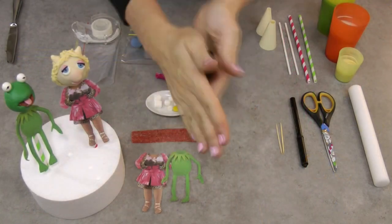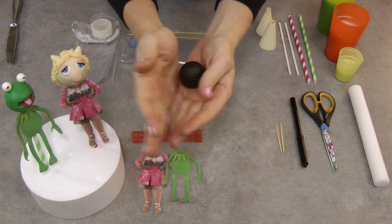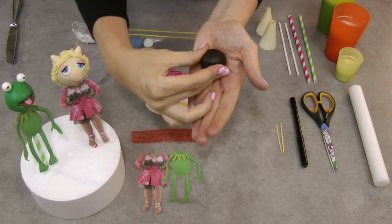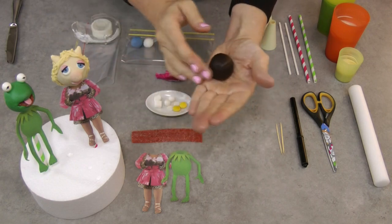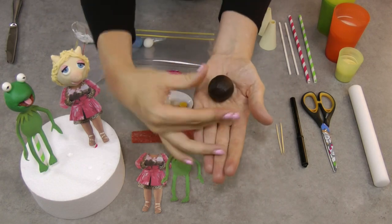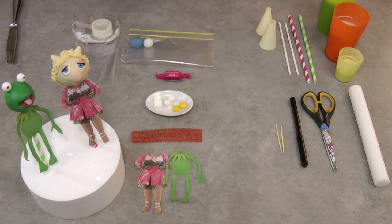Next for our Miss Piggy. She can be pretty much a ball, but what you do want to give her here is just a very, very slight shape. So she's got a little bit of a taper down to her chin, not too pointy on her chin, but just some high cheekbones or some low cheekbones to give her face a little bit of shape. That one can go back into the fridge as well.